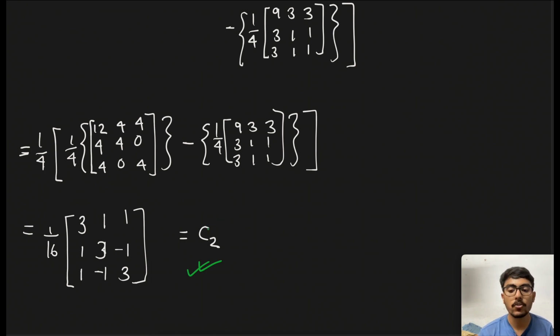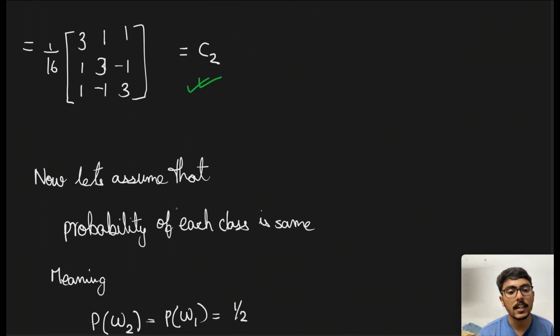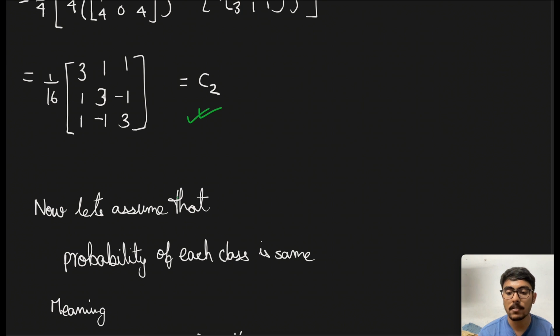Now we move to the next part. Since we will be classifying the pattern vectors, for unbiased results we can assume that the probability of each class is the same. Since there are only two classes, the probability of each class is the same. It means that for a pattern vector, let's say A1, A2 and A3, the probability that it belongs to omega 1 or omega 2 is exactly the same. So we can start from an unbiased state and then use maths to calculate whichever probability is higher.